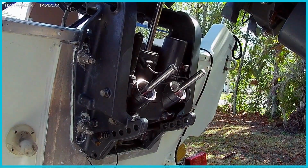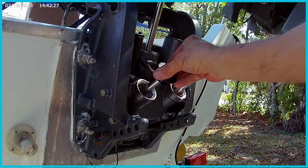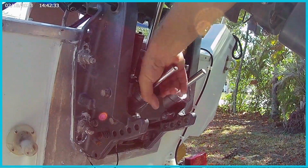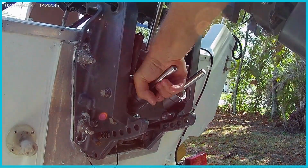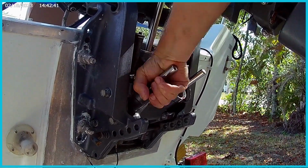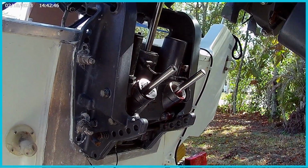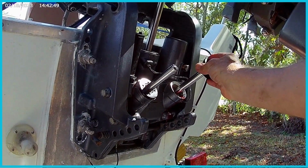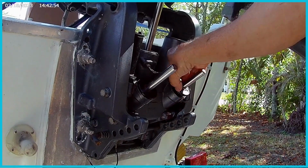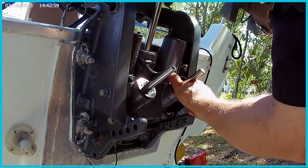Now, the exciting part. We're going to put these caps on, these new caps. Boom. Come on, baby, be the right caps. Oh my god, it just threaded right on there. Almost like it was planned. Yeah, so these guys make all their own stuff in-house. They manufacture it out of this aircraft aluminum. And they claim that all their materials are better than OEM. So I'm going to go with it, you know. Plus, they're so nice to work with over at 5 Star Marine. I mean, if you ever call in for parts, ask for Gina Marie. She'll help you out.